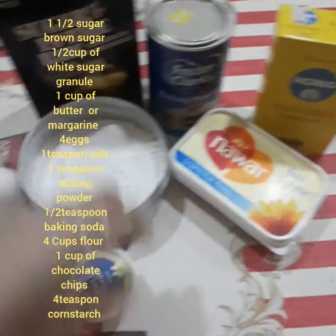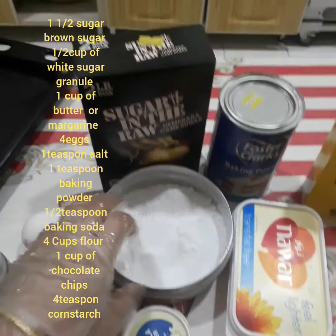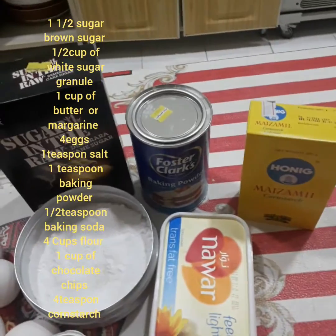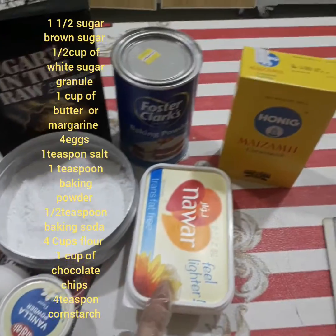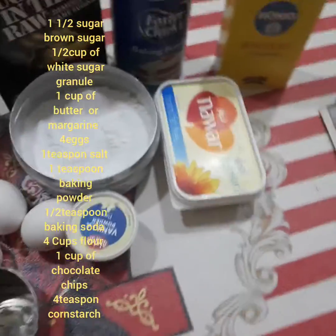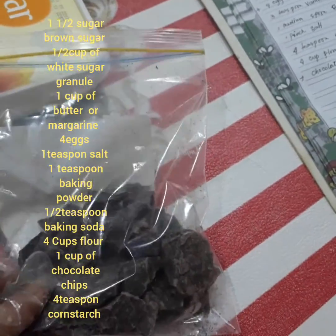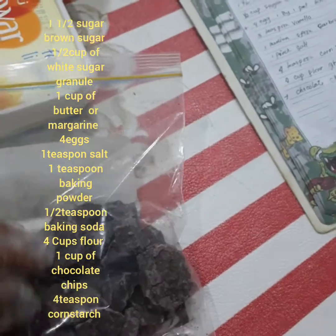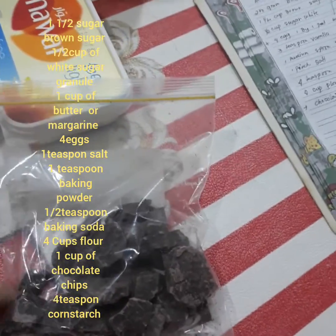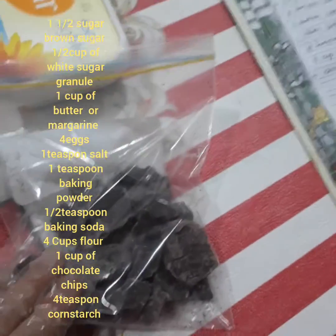And then you need to mix together only. But first, you mix on sugar, brown and white, and butter or margarine. Mix together and also if you have chocolate chips, you put also chocolate chips. If you don't have, this is a bar chocolate, the dark chocolate. I will crack like this and I will put in the dough.